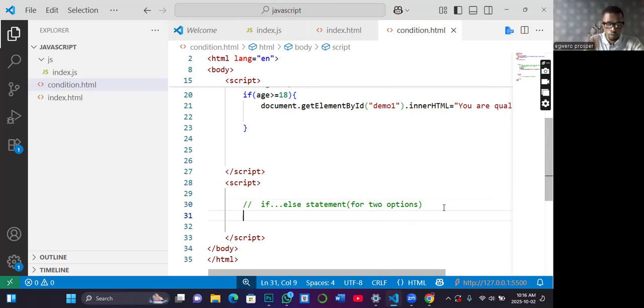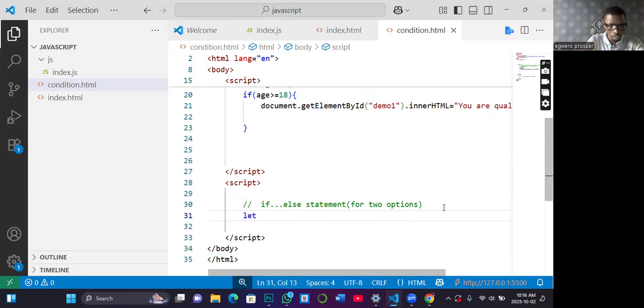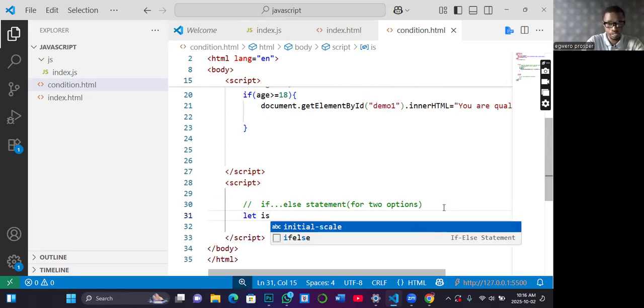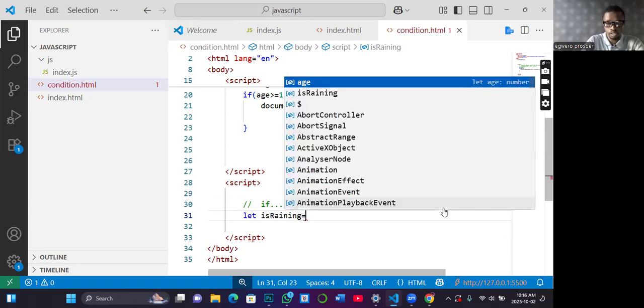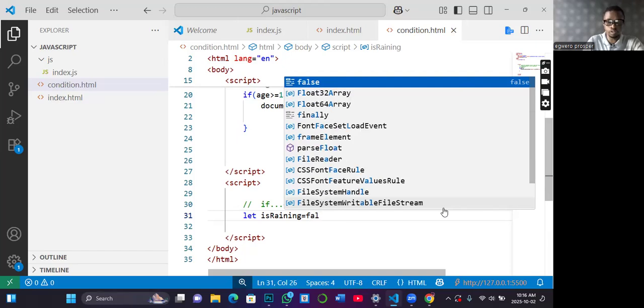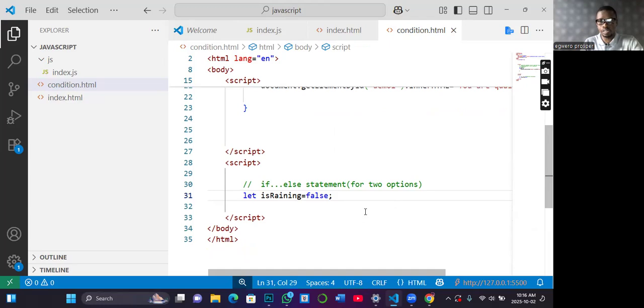So an example of this, let's say isRaining is equal to false. So start thinking of something you will do differently from what I'm doing. Once I'm done with this, I'm going to give us classwork. So you formulate your concept yourself.